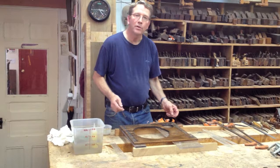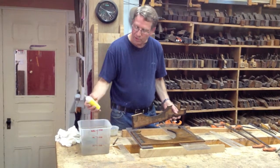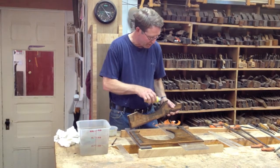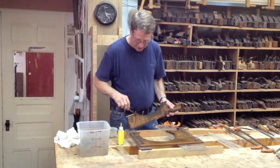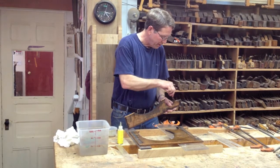Now it's time to put the glue onto the broken pieces, and that's easy to do. The glue has been warmed up in the hot water. I just put it on the edges. I don't worry too much about residue or drips because it's just going to be easy to clean up afterwards. We'll just wipe this on here.